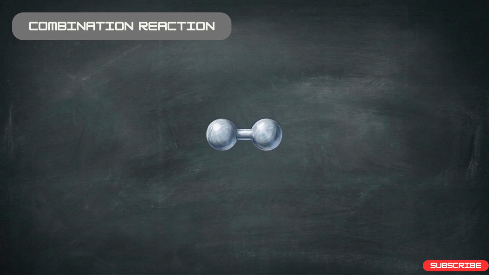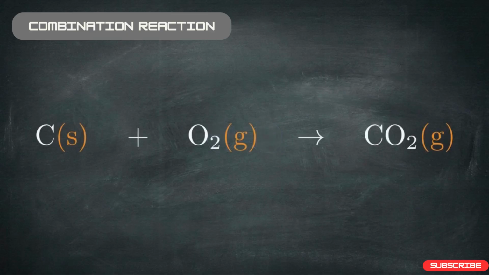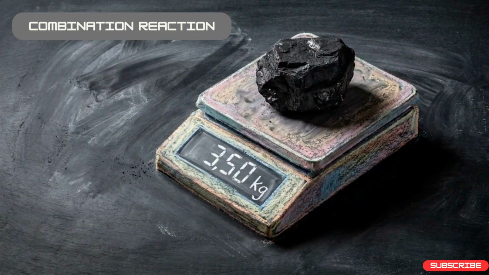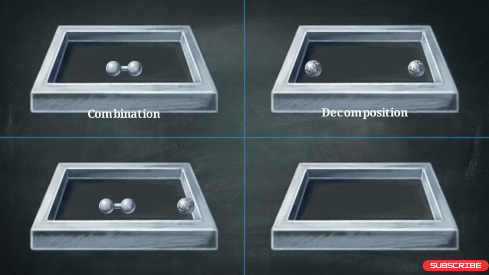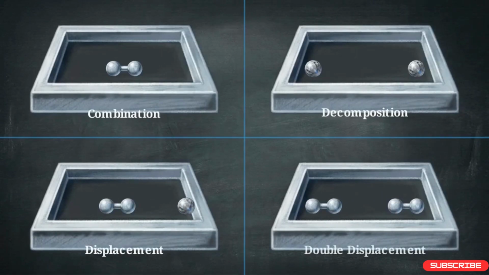We can map this abstract model directly to a physical reality. When solid carbon burns in oxygen gas to yield carbon dioxide, the matter behaves exactly like the geometric model. By analyzing these baseline equations, we can classify every elemental interaction based entirely on how mass and energy are exchanged. This matrix outlines the 4 distinct architectural typologies that dictate these interactions. Every interaction falls into one of these structures: combination, decomposition, displacement, or double displacement.